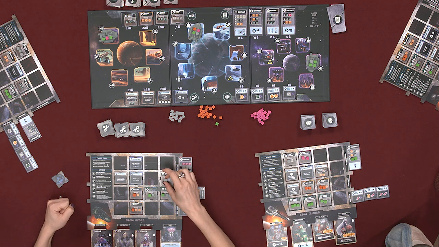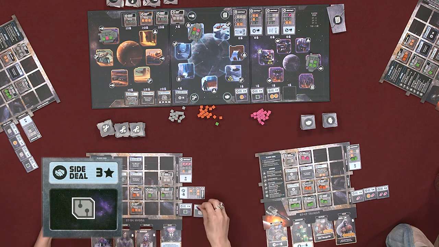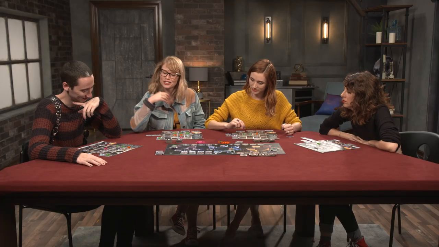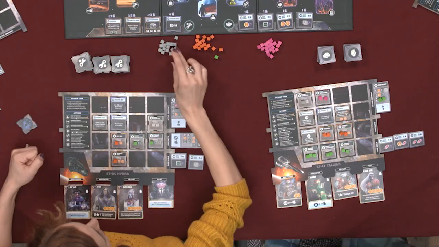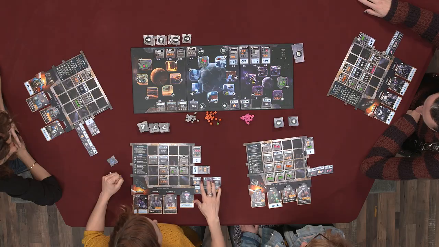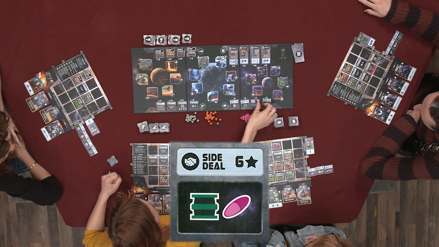First things first, we're gonna spend a gray in order to do this side deal. Reveal a newbie. Oh my gosh. Thank you so much. That is even more points than I could ever dream of. Look at this side deal. Oh, what is happening over here? And then for my final side deal. For your final trick. Oh my gosh.